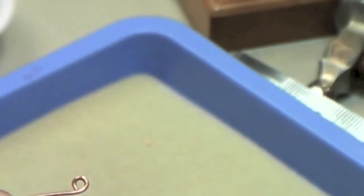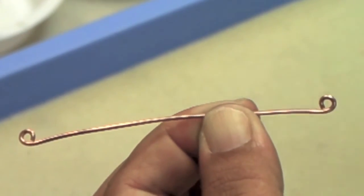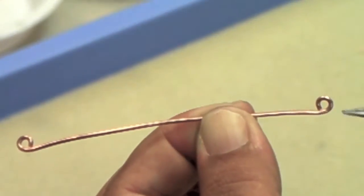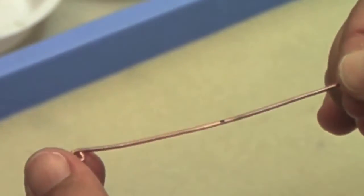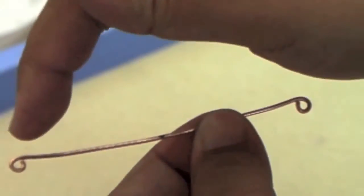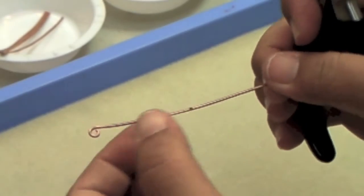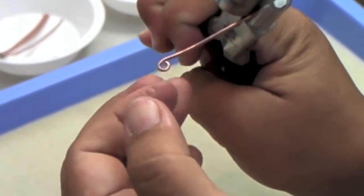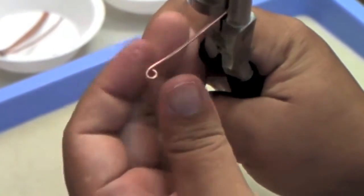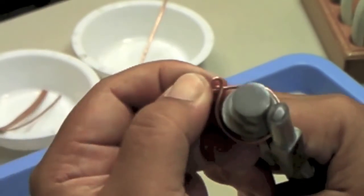Okay. It's really important that both loops are curling in towards the center of the wire on the same half. You don't want one going this way and the other going that way. Okay, then we're going to flip the wire so that the loops curl towards me. Okay, and I'm going to put it in my wrap and tap like this and push the two ends of the wire away from me like this.